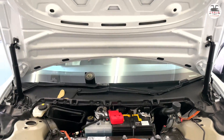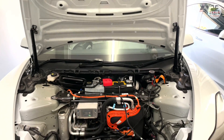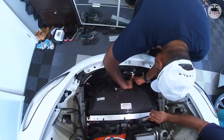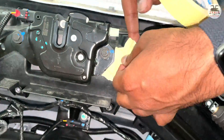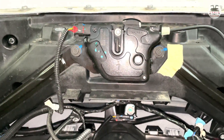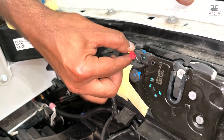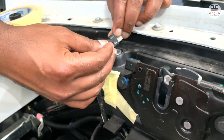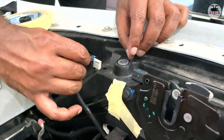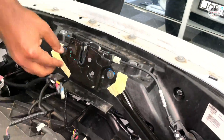This shows how it looks once both electric struts are in position. Next, tackle the lock mechanism — take your time with this one. Using masking tape to mark the existing position of the lock really helps when putting it back. The switch connector needs to be unhooked: pull out the red tab first, then wiggle out the connector. Use a 10mm wrench to remove the lock from its position.